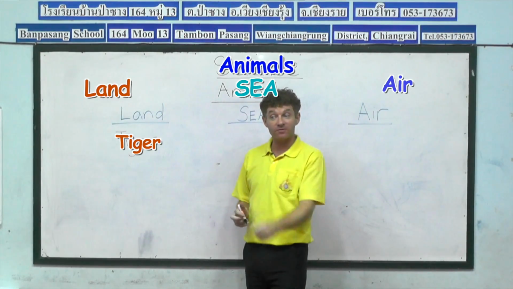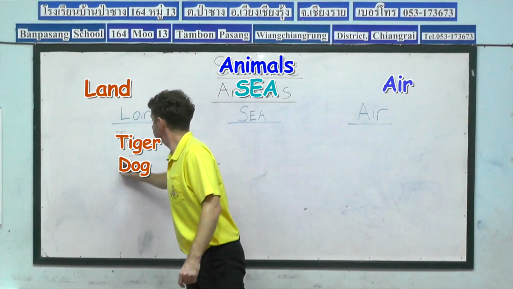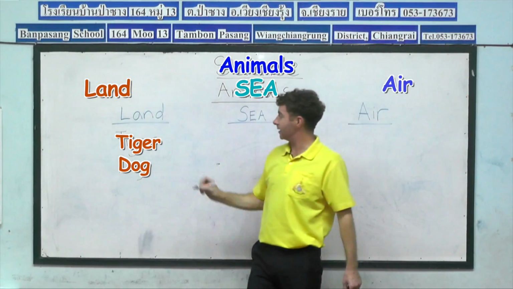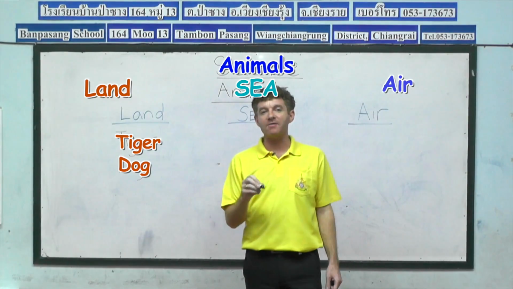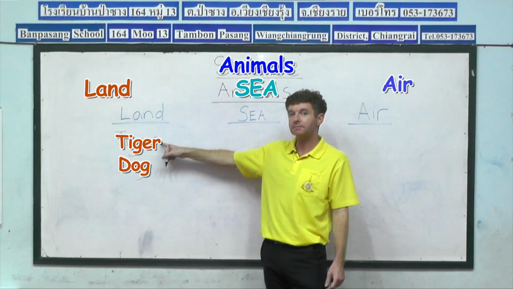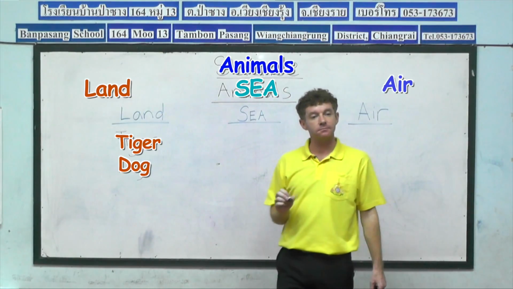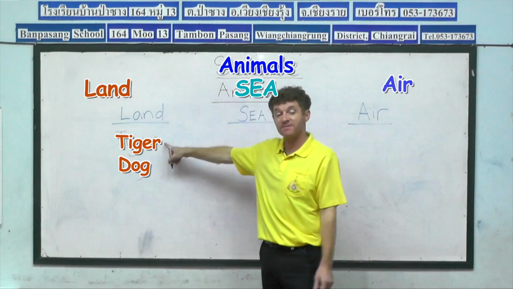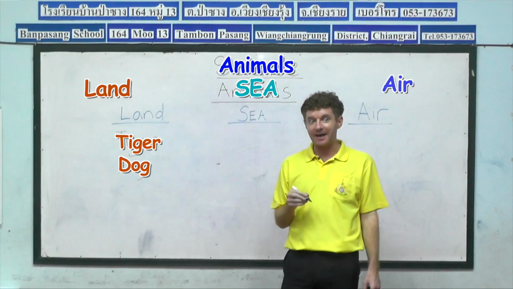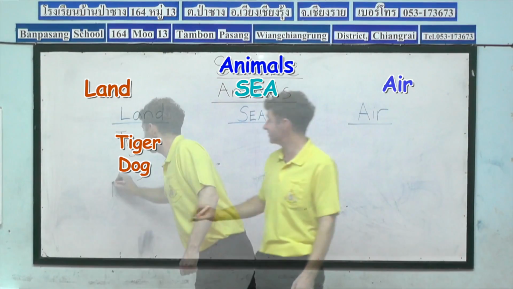So we have other types of animals too. Pak Boom, what did you say? Dog. D-O-G. Tiger. Dog. Let's get 5 in each category, guys. So we have 2 land animals. Tiger. Dog. Any more land animals? Cat. We have cat already. A tiger is a big cat. Lion is a big cat. Buffalo. Yes, a buffalo is a different type of land animal.